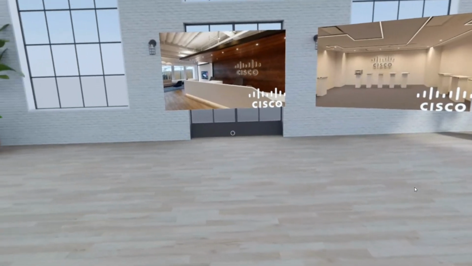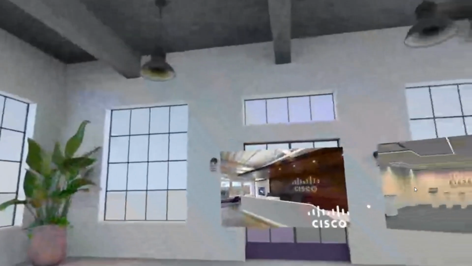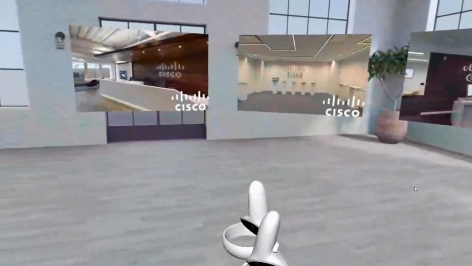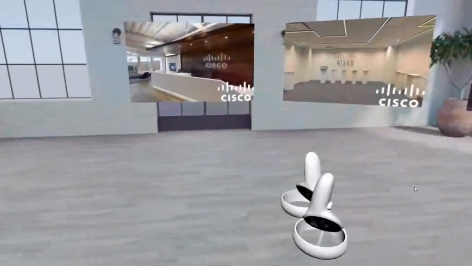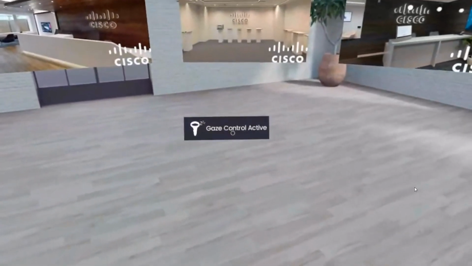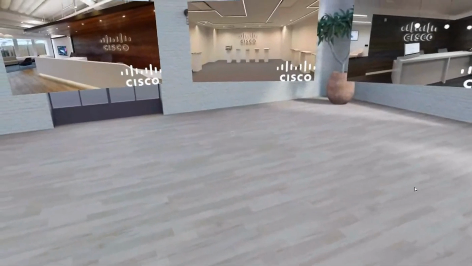You have the option to navigate with the controllers, but we find it easier and more intuitive to use Yulio's Gaze and Go navigation, meaning you don't need the controllers. Go ahead and set them down. After a couple seconds, they will go to sleep and Gaze and Go viewing will be activated.